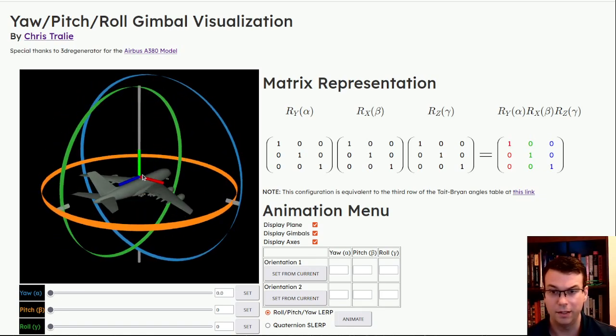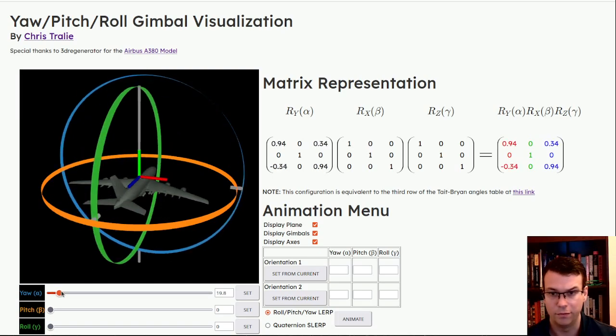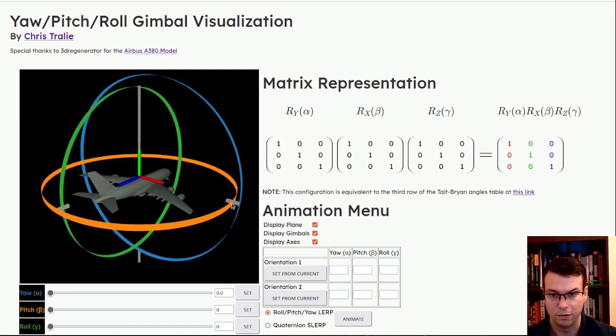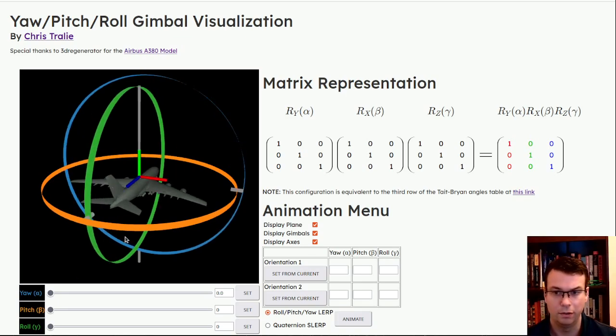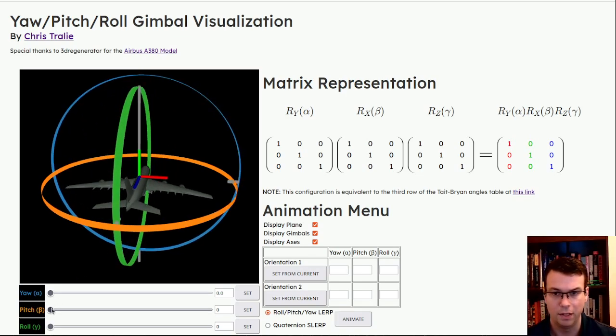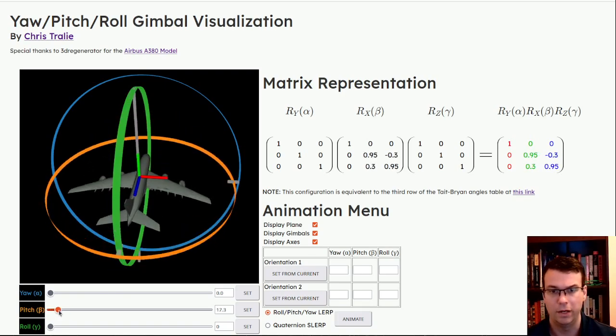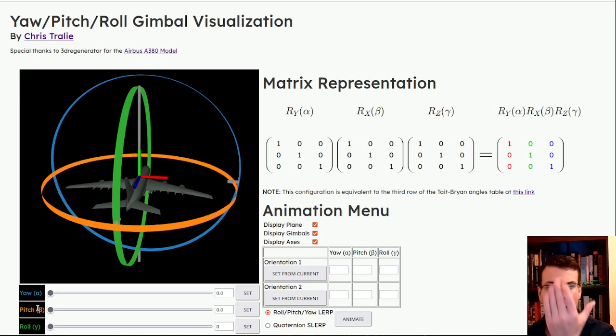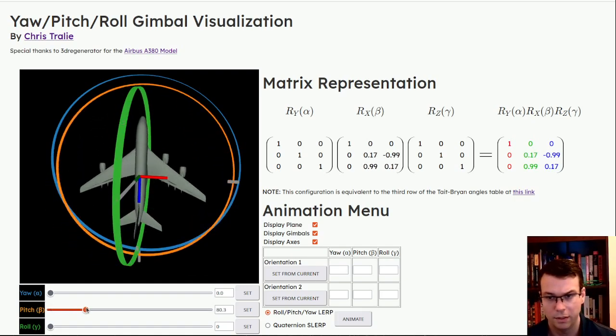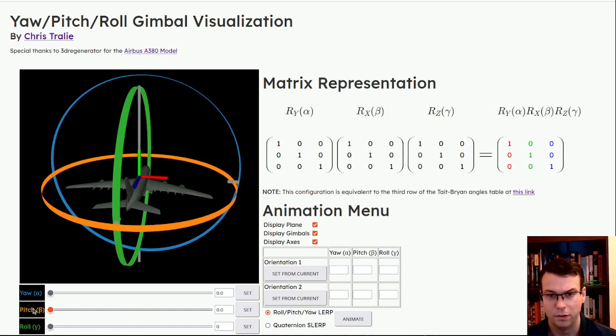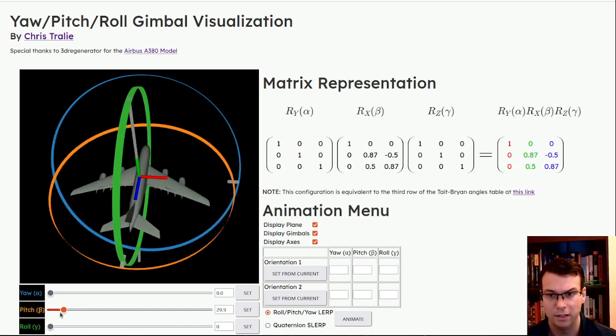Now, connected to that blue ring, so as the blue ring moves, there's another ring that's connected to it, this orange ring. But that orange ring can rotate on its own. And that ring rotates about the x-axis. We call that pitch. So again, if I check my right-hand rule, if I put my thumb in the direction of the x-axis and curl my fingers on my right hand, then I see it should be sort of coming towards me as I increase, and it is. Okay. So here rotating in the yz plane, coming towards me.